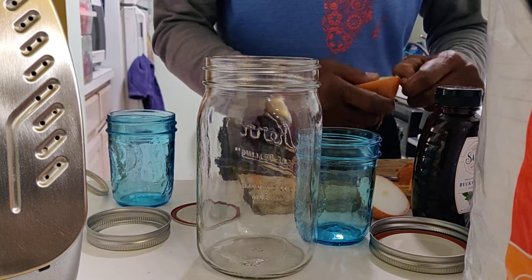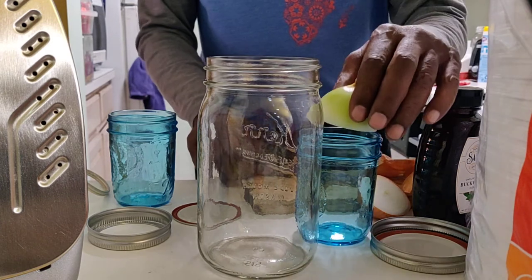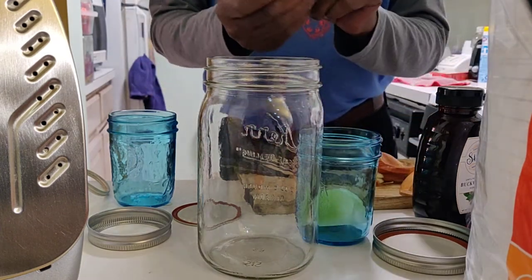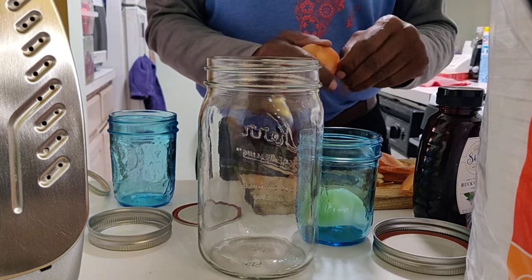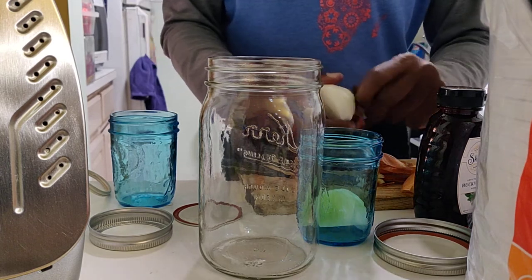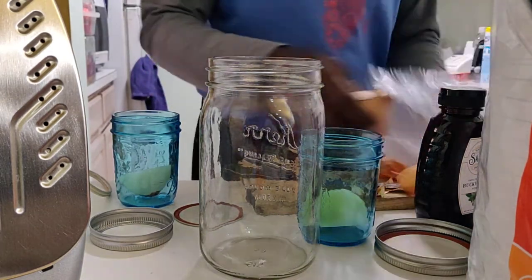I don't mind. My hands are getting whatever — I'll wash my hands again because we're in the corona days. So just cut a little bit like that. I want to put this one in with... I'll cut this off too, like that, and put that one in there. Boom. This one here has the root. All science is — you do stuff and you keep on observing it throughout the years. So I'm going to take this one off, but I'm going to leave that little semi there. Put it in this little one.